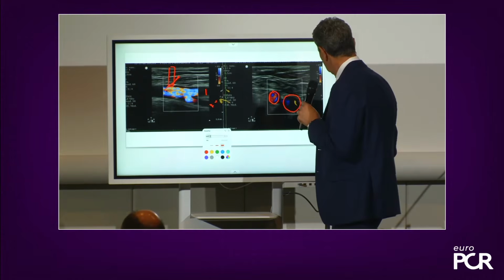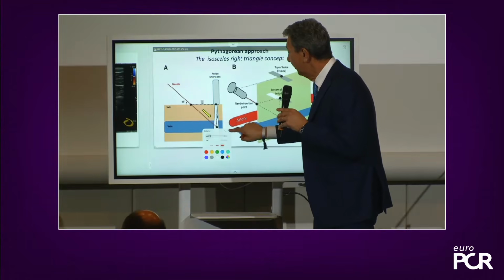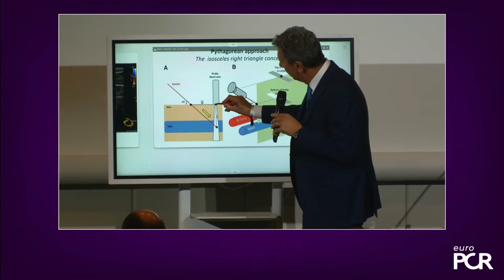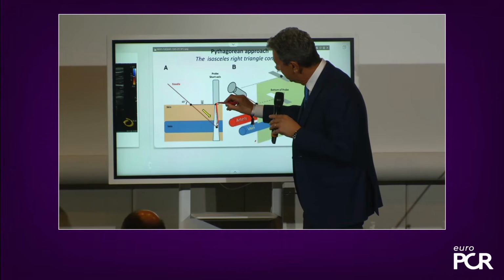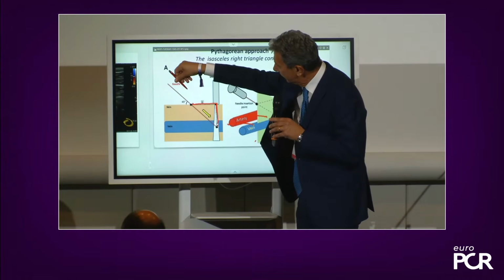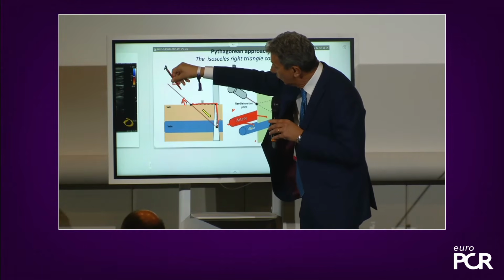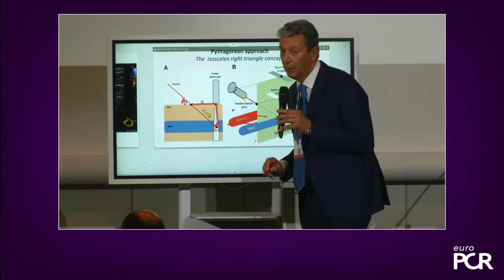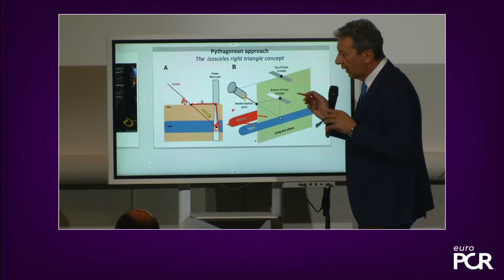I recommend this approach. This is a mathematical approach for a perfect puncture. You have to measure the distance from the skin to the vessel. You transfer this measure on the skin. You keep the needle at a 45-degree angle, and when you advance the needle, you will be exactly under the echo beam. Okay? Francesco, I think we can go on.